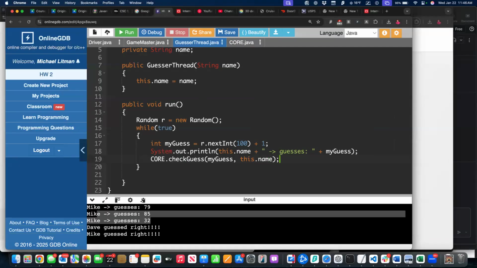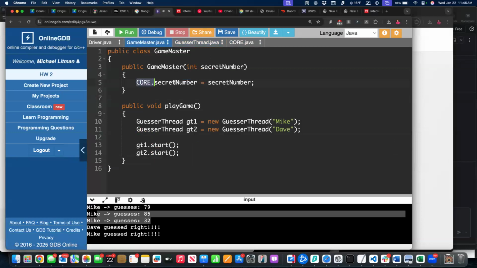This does rely on our game master previously setting those things. We know we did that. We know the very first thing we did inside a game master is we let core know the secret number, set it equal to the number that we're checking against. And not until we played our game did we start spinning up threads.